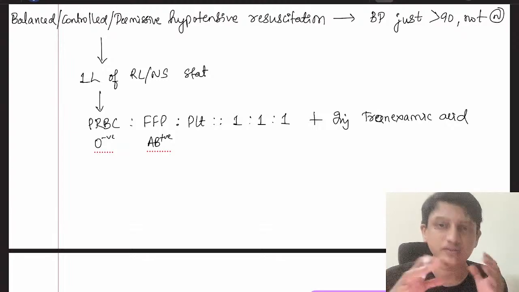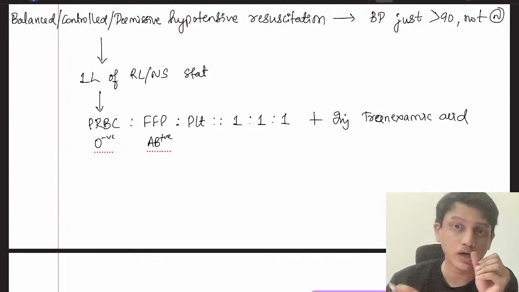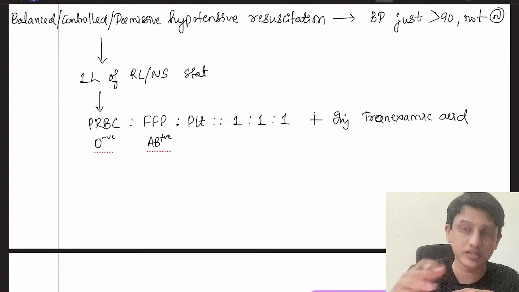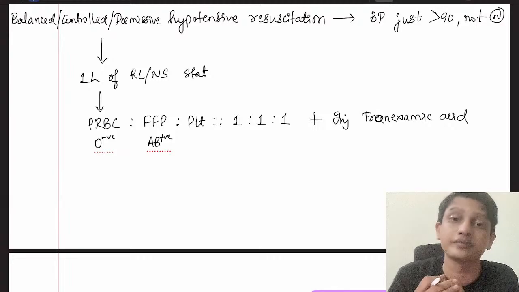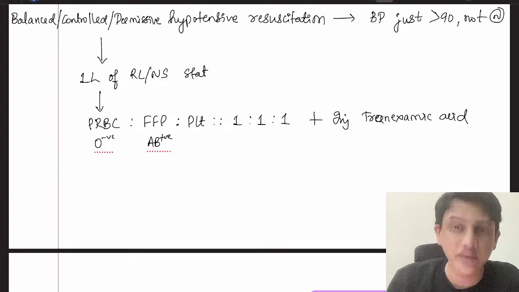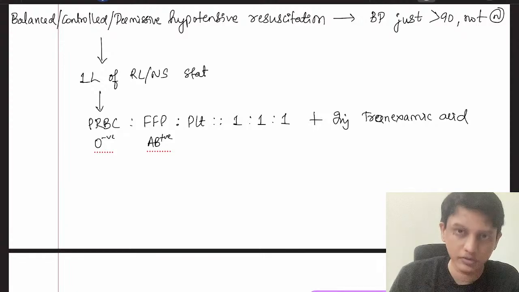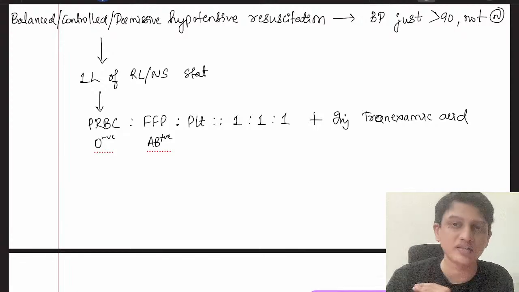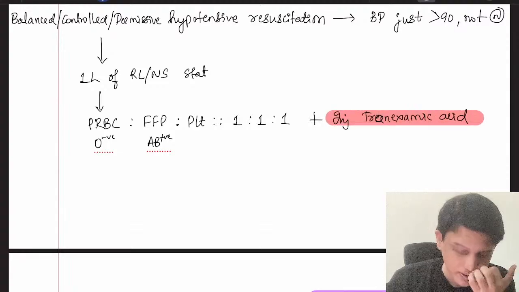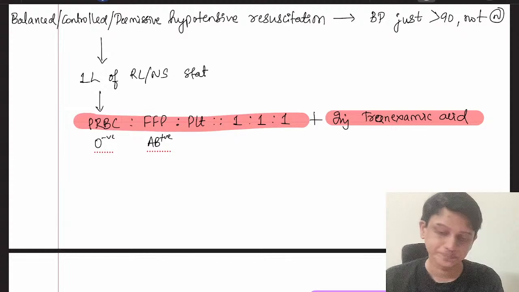Along with that, if the patient comes within 3 hours of injury, then there is a role of giving an antifibrinolytic, means anti-clotting, which prevents the continuous bleeding and helps in clot formation. That's called antifibrinolytic agent, injection tranexamic acid. This helps in stopping the bleeding, but it shows good role only when the patient presents within 3 hours. After that, even if the patient has enough blood, there is no role of giving injection tranexamic acid. And the ratio of 1:1:1 is important. That's important for you to know.